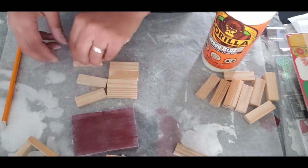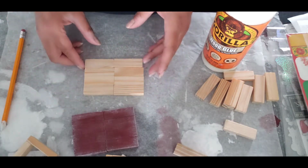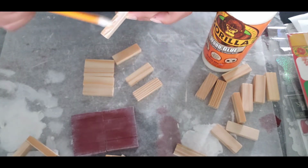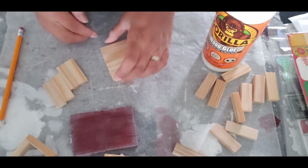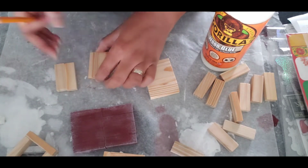This one is a flat surface. It's just like a plank. You can make it three rows wide, four rows wide, one row wide, two rows wide. So I'm just giving you guys ideas. There's plenty more out there that you can do with these tumbling blocks or Jenga blocks. This is just a few of what I was interested in doing.